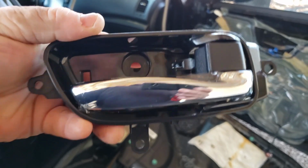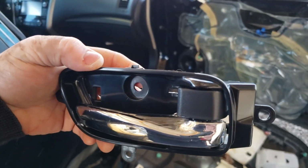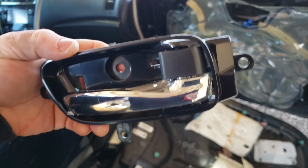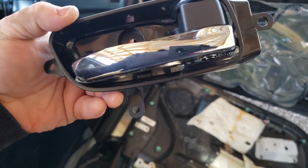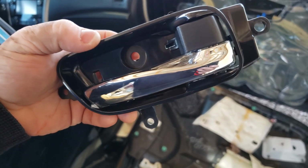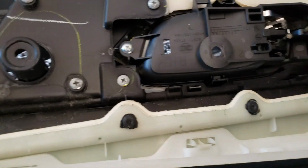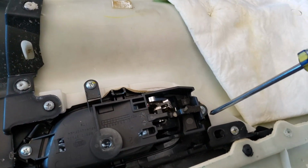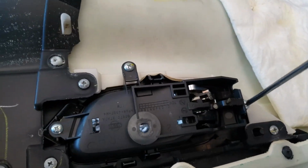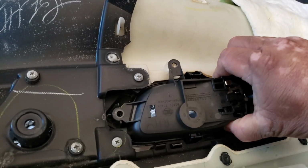So this is the new handle. It's for the passenger side door, and this will actually fit on the front door and on the rear door. It's made for a 2013 to 2015 Altima, and it's not necessary, you know, to take off that cable. So 3 screws that we're gonna take off. We're gonna be taking this one off, this one, and this one right here. And now we just have that.